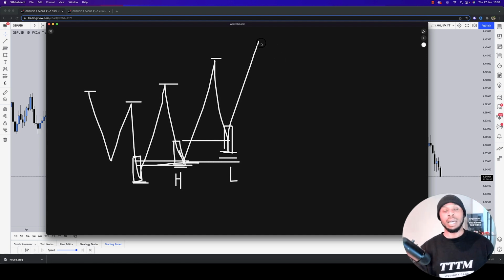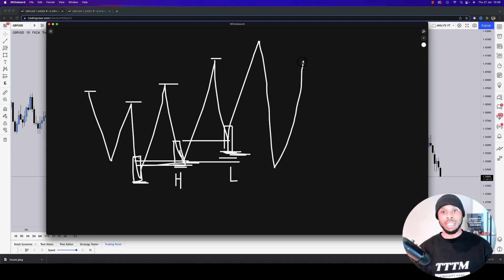So now, to do it the opposite way, let's just say price is making lower lows and lower highs. We get a break of these lows. You see this low was taken out now? That low was taken out. Then we get a retracement into the up close candle that ran this liquidity to the left. You would have seen some kind of up close candle in here. It goes to mitigate that, and then it breaks again.